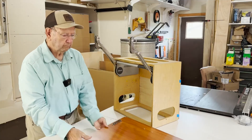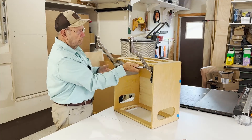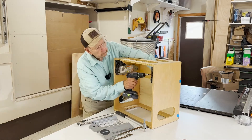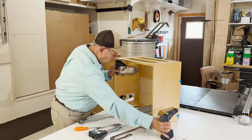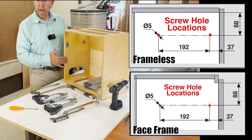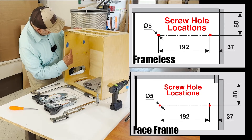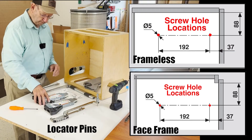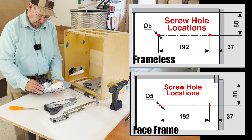I'm going to disassemble this real fast and then put it back together slowly so you can see how easy it is. There are two five-millimeter holes in the cabinet — the instructions are fairly simple on where to drill them. They are five millimeters in diameter, one at the tip of that blue arrow and one there. They receive the little mounting studs that are on the lift mechanism.